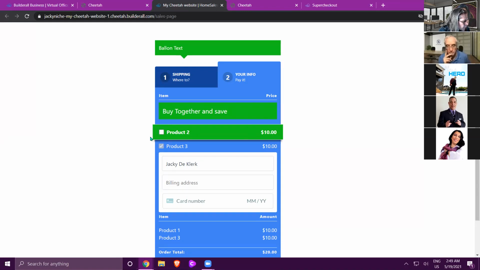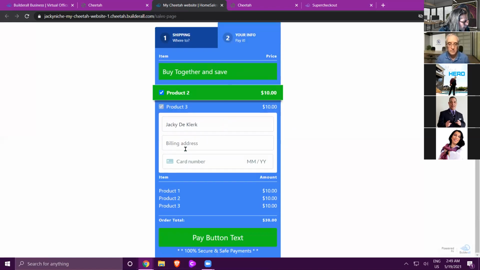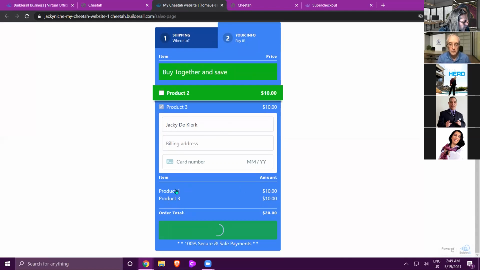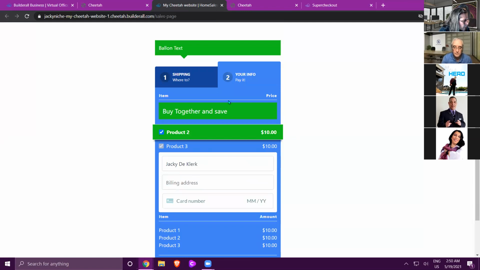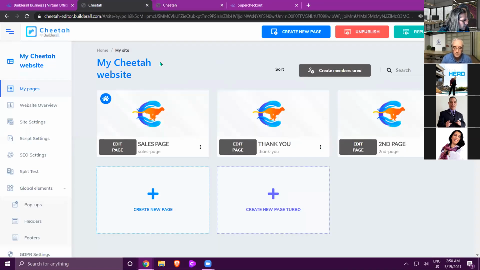So to highlight a specific product, to say, you know what, you really want this product. That is why you can highlight it. And here at the bottom, it tells you which products you've added. So if you take that away, it changes right at the bottom. That is why I'm saying this specific form is great for bump sells, because everything happens right in front of you. The person is not going to go to the next page and the next page and try and figure it out. It's all nicely packed into one form. And obviously, if you play with the look and feel and with the right wording and text, it's going to make sense. At the moment, just product 1, 2, 3 is not that great. So that is how this whole product bump sell works.